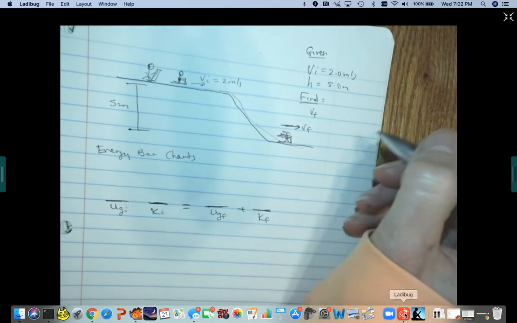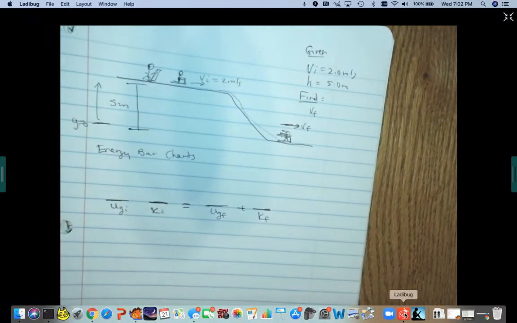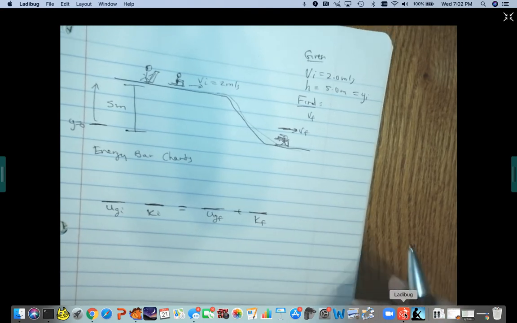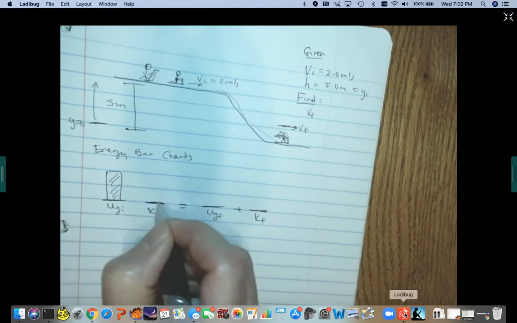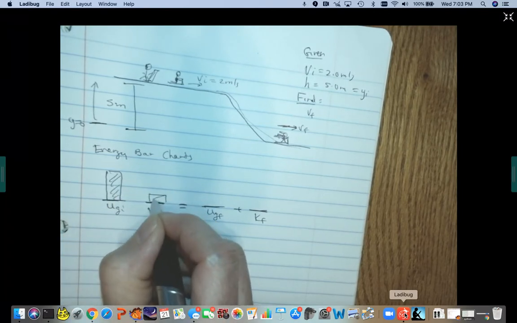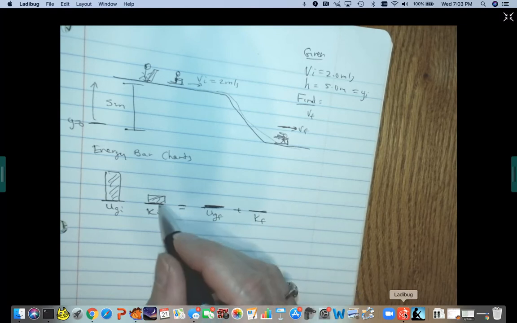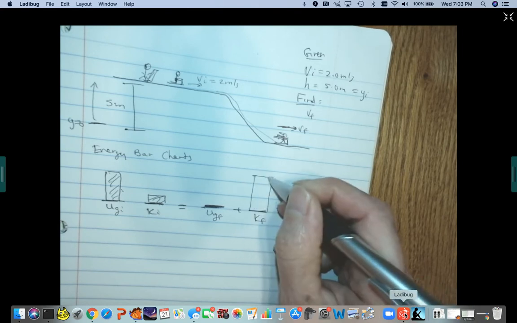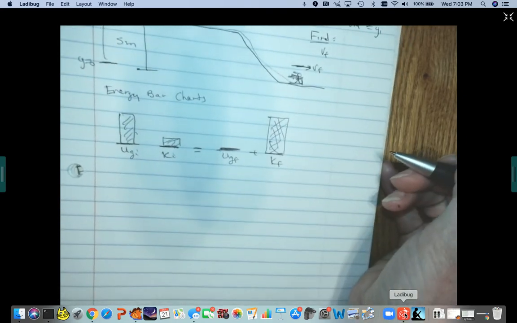Okay, and I am going to just set my y to be 0 here. y equals 0, and it's going up in that way. So this height is really my y initial. We have some gravitational potential energy at the top, and we have some, let's say, kinetic energy. At the bottom, we have no potential, and so the kinetic is going to be this plus the gravitational, so it's going to be 2.5 on my notebook lines. Okay, so that's our bar charts, and that leads us to our conservation of energy equation.